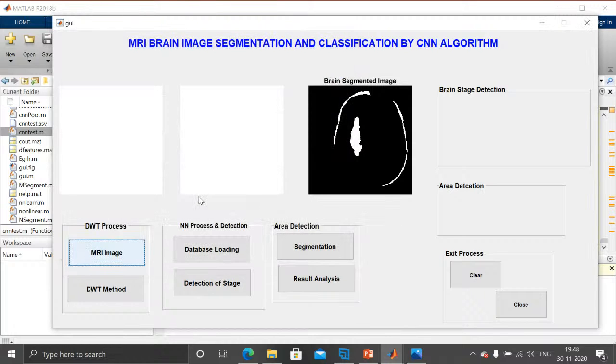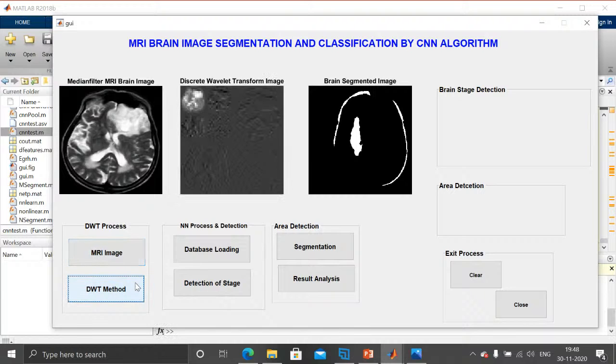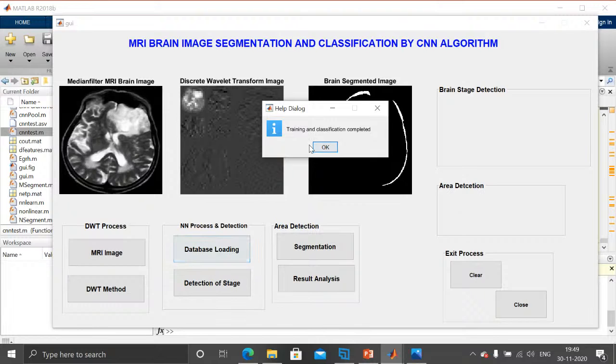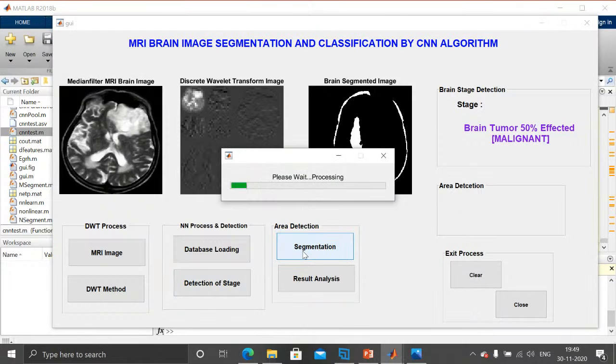I am selecting another image. This particular stage comes under malignant, and for this malignant case I am now going to segment it.